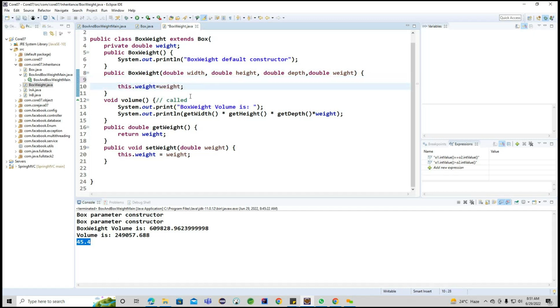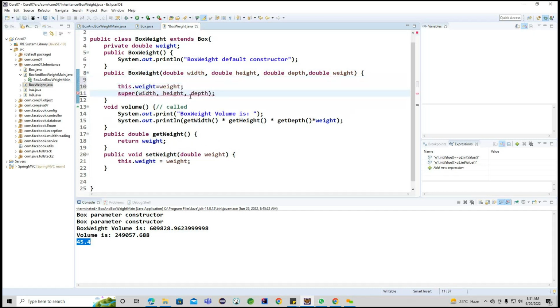For example, if I'm going to move this outside of this particular statement, again it is giving me an error. Why is it giving me an error? Because whenever we are calling this particular box weight constructor, we need to give the highest priority to the superclass constructor.